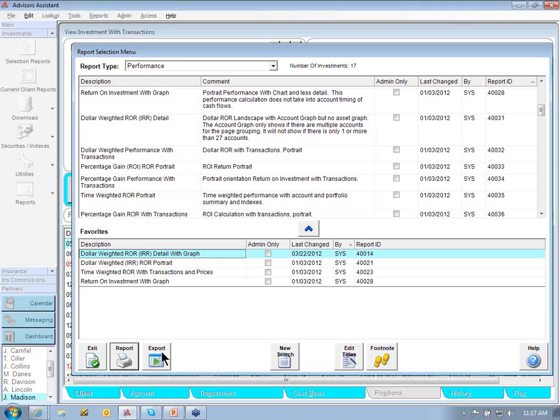And there's also an Excel export available. On the Excel export, all of these performance calculations are sent to Excel, so you can then take all of these calculations and run your own reports and your own different types of calculations. So that Excel export is very handy.